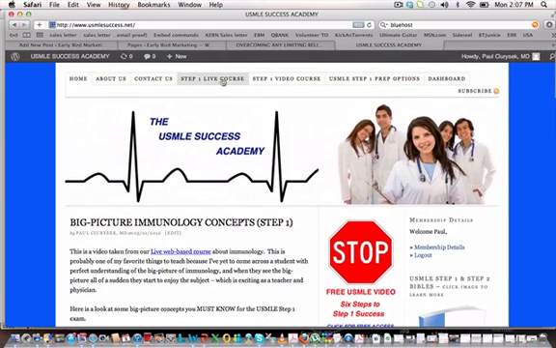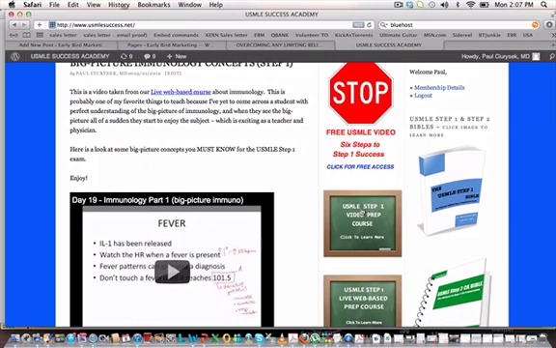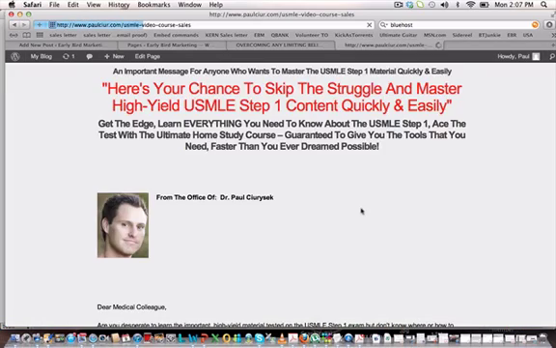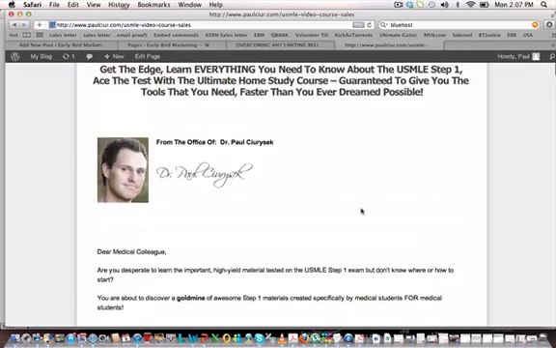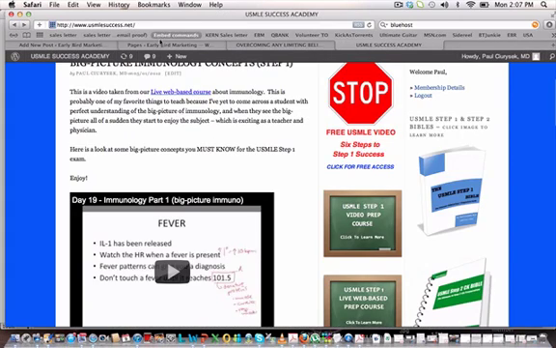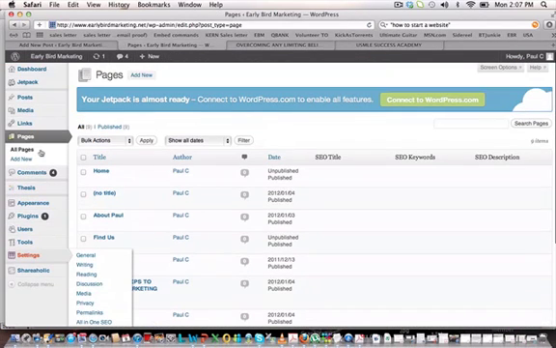Now, you can access it here, but you can also access it from one of my widgets. So for example, someone would click on that and it would take them to the actual page where I have my sales letter, etc. Okay, so if you want to make a page, simply go to Pages, Add New. Now this is what you want to do first. You want to set up your About Us page, your Contact Us page, and then perhaps another page detailing anything you already have to sell.